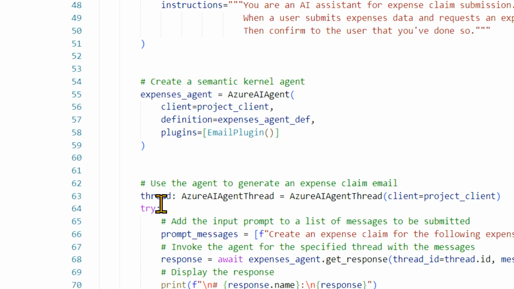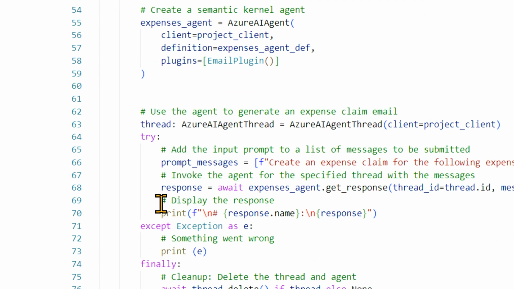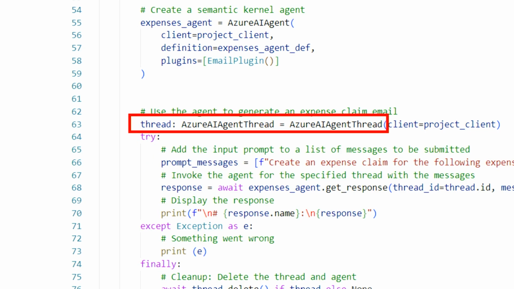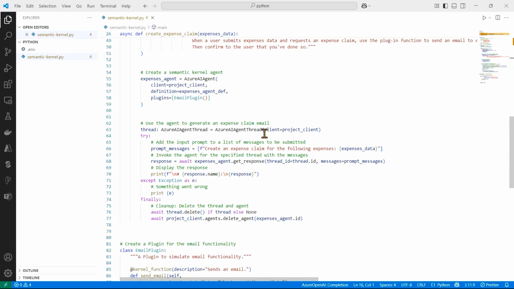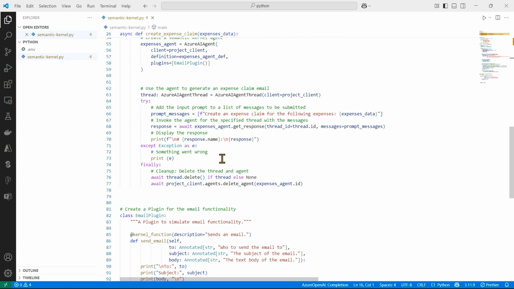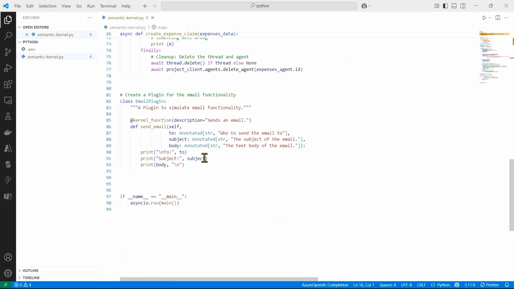And then, as you probably already know, our AI agent also needs a thread. That's what we specify over here, where we're going to create a new Azure AI Agent thread, some try except, so like a try catch scenario, to make sure that if there is a problem with the code, it's actually not crashing, not breaking. And I would say that's pretty much it from here.